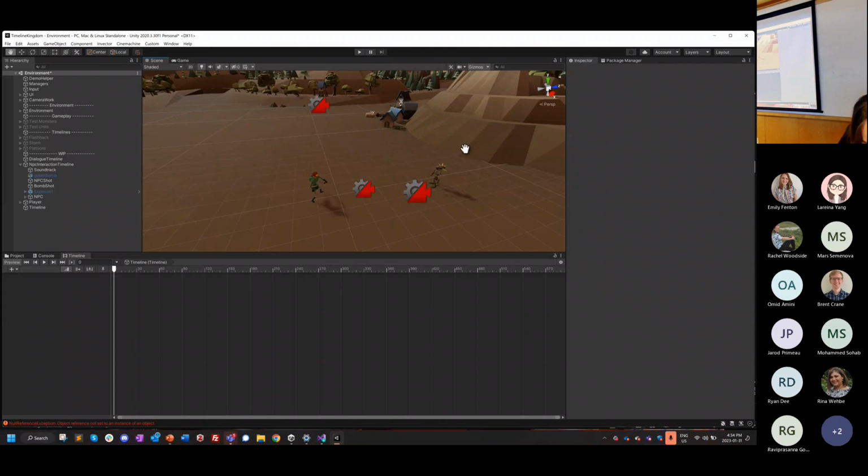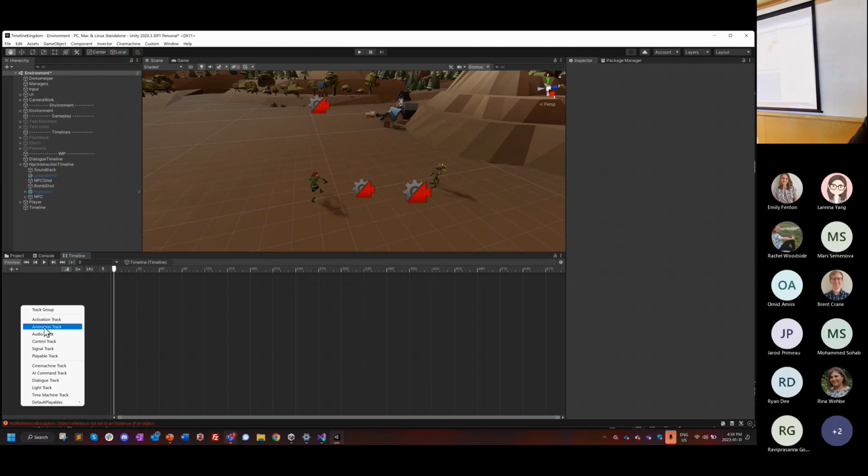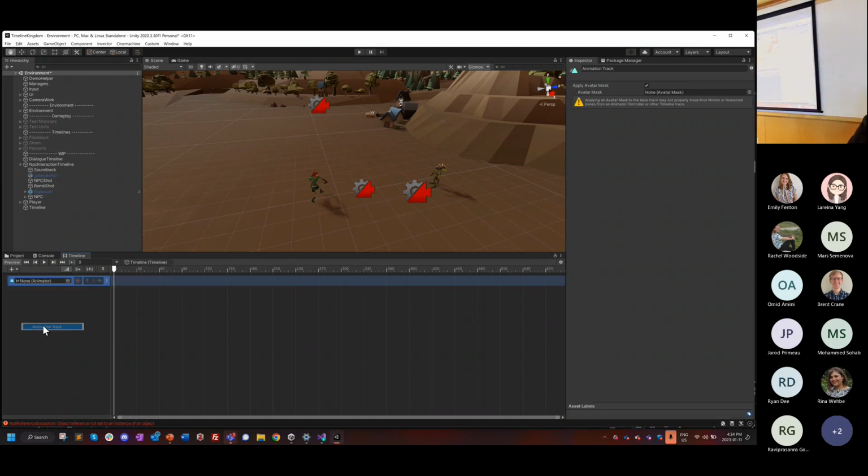All right. So if, for example, I want to move my little NPC from one position to the other, all I have to do is an animation track like this, and then I drag and drop my NPC onto the binding reference here. And then, like I said, I could do a recording. So I'm just going to press this red button, and then it says recording. And then all I have to do is take my character, and I'm going to add key.